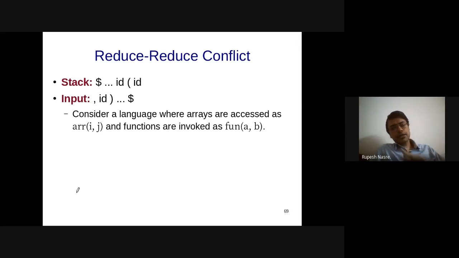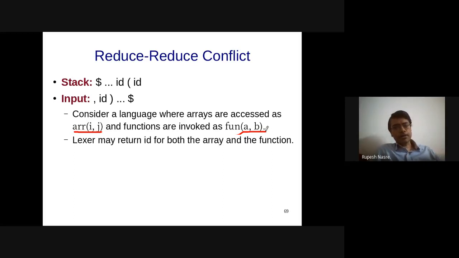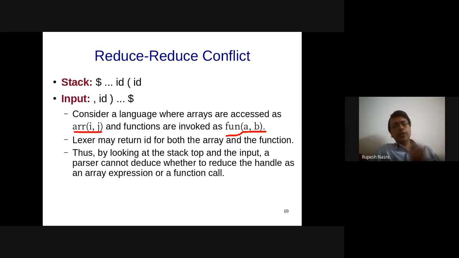Okay, so assume that this is the syntax where we have ARR of ij and fun of ab, and all of these are identifiers, and therefore it is not clear whether you should be reducing it as an array expression or as a function call. Right? So in general, just by looking at the syntax, it becomes difficult, and these are usually end cases. It's not that the compiler writers are unaware that such a problem occurs. They are aware, but they have to also have the syntax which is kind of programmer friendly. Right? So they might have decided to have such a syntax and take care of this in a special manner.